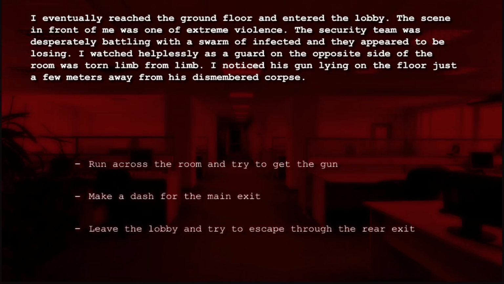So you either try to get the gun, dash for the exit, or you leave the lobby. Well, there's gonna be stuff near the main exit anyway. I mean, I guess you could try to get... I mean, this is a game over anyway, because let's see what happens.